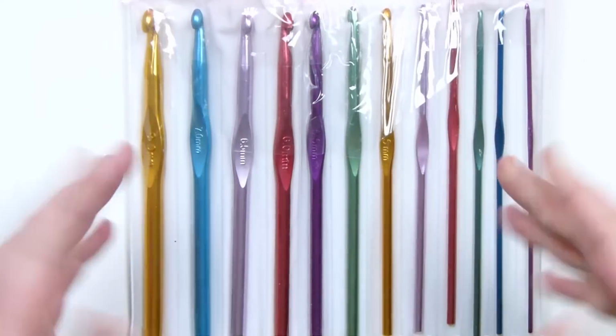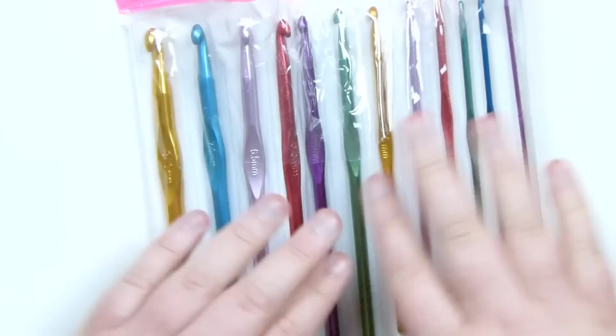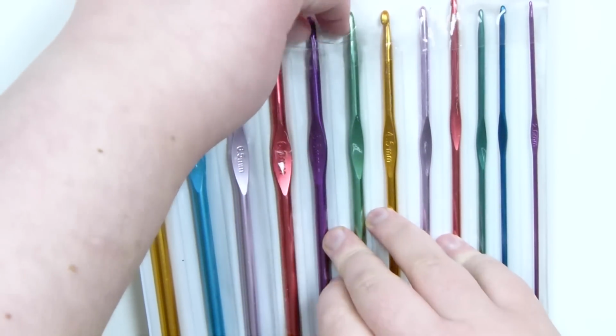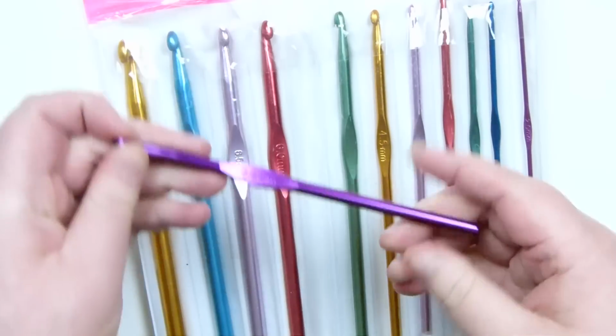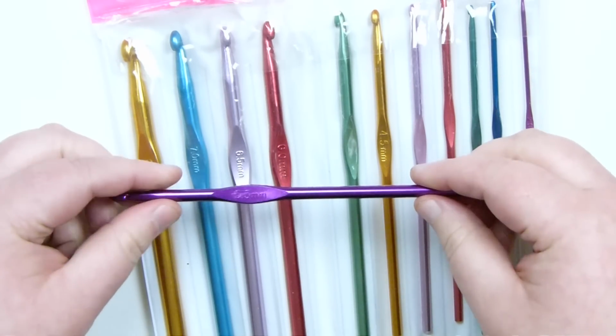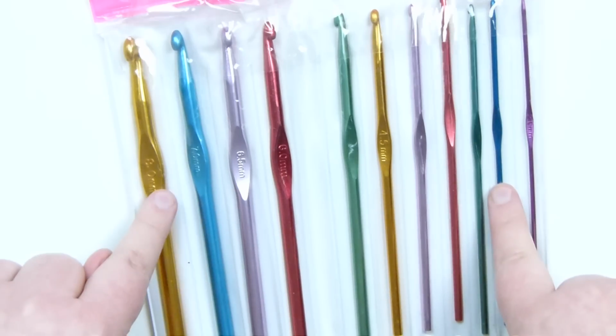So another thing in what you can call the mandrel department here is some crochet hooks. So these aren't officially mandrels for wire work, but I just have this set. Again, it was really cheap somewhere online, and they're actually metal ones as well, so that works great because they're then strong enough to be able to use with wire, whereas maybe plastic ones would eventually break or something. But these are metal ones, and I just find it really handy having this whole range of sizes.